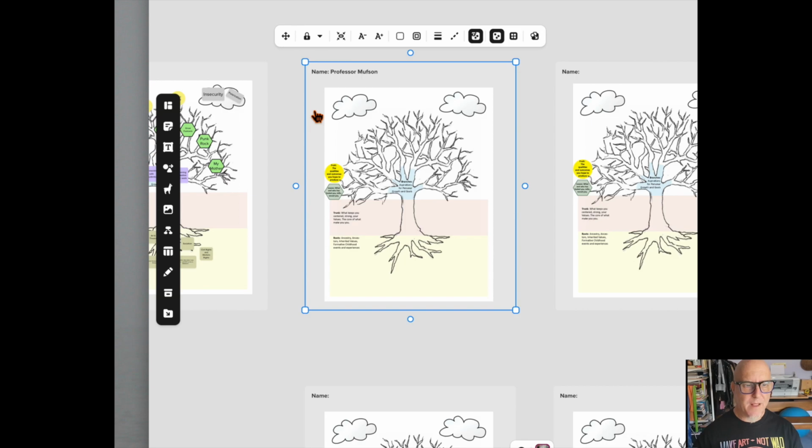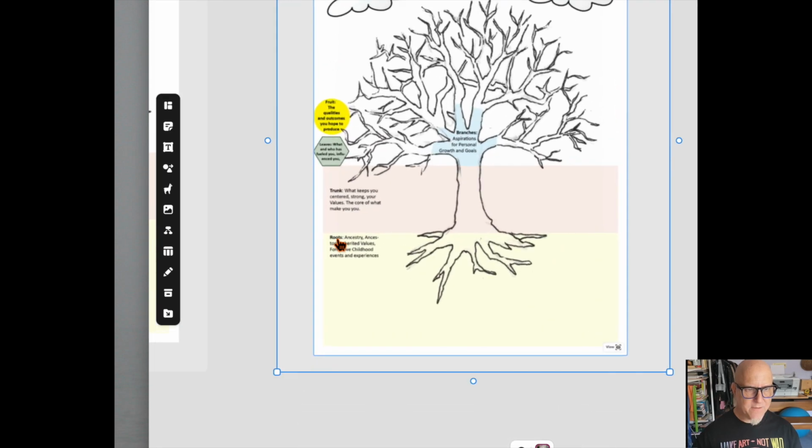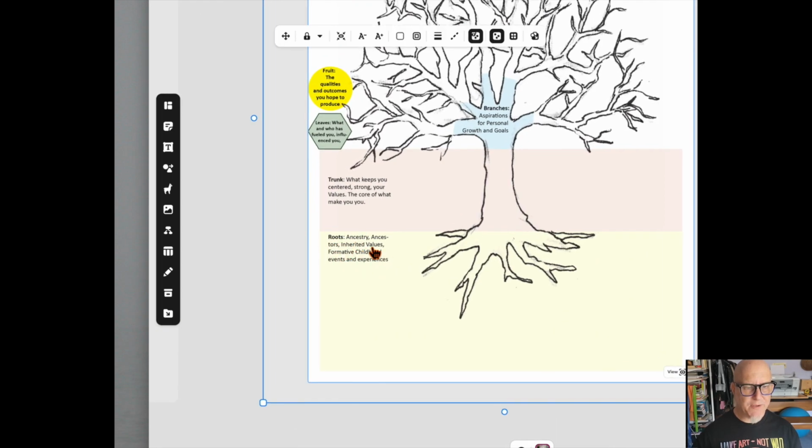I recommend starting at the roots and working your way up, but you don't necessarily have to follow that process. And you can see here in each section, the instructions are repeated. So the roots are elements of your ancestors, inherited values, formative childhood events and experiences, etc.